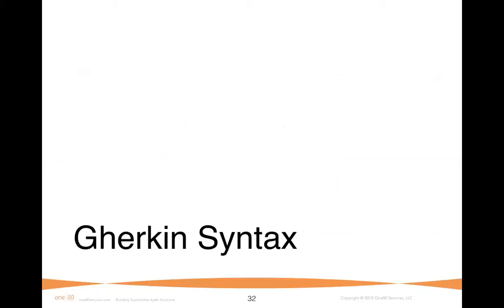All right, so I've made reference several times to the Gherkin syntax. And the Gherkin syntax is the way that we write behavior-driven acceptance criteria in behavior-driven development. This language is very simple to use. It's very natural, like we talked about before. And so if you're planning to automate tests, you're going to want to use this language, and I'll show you why shortly.